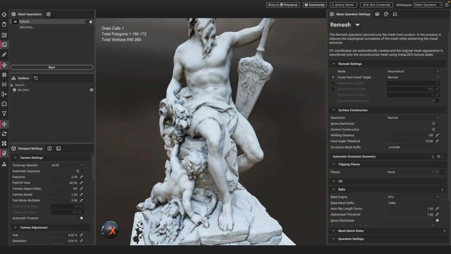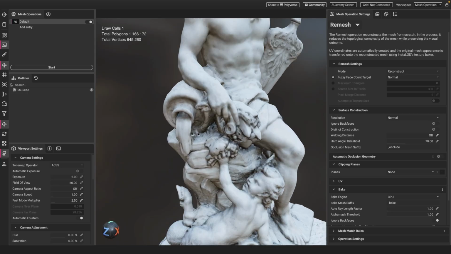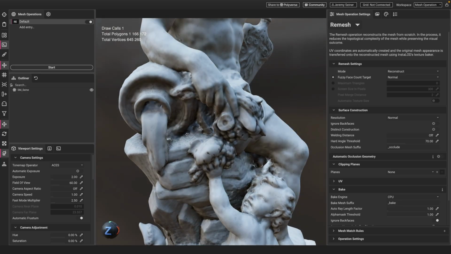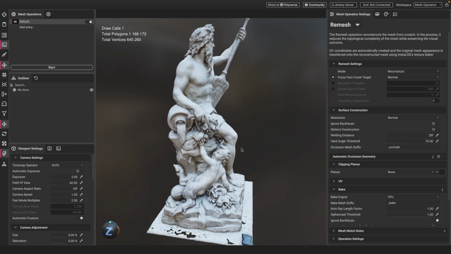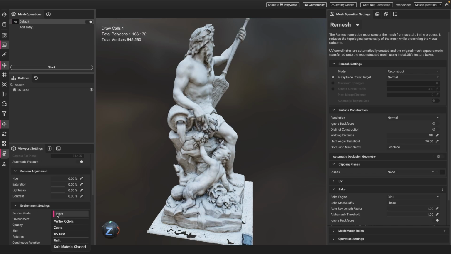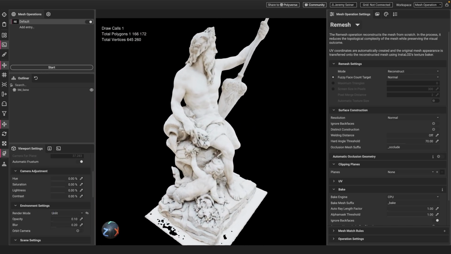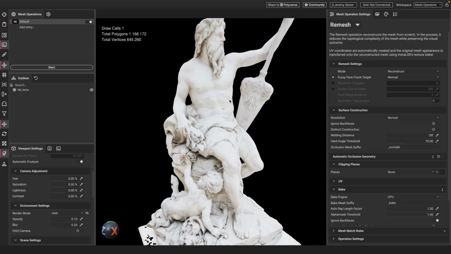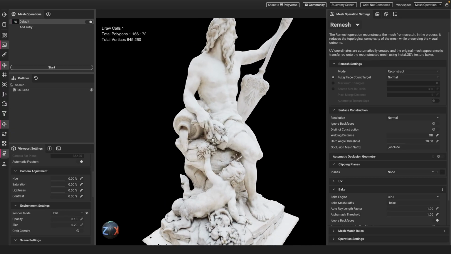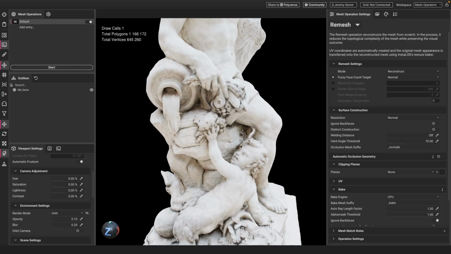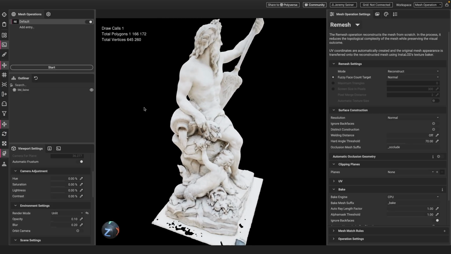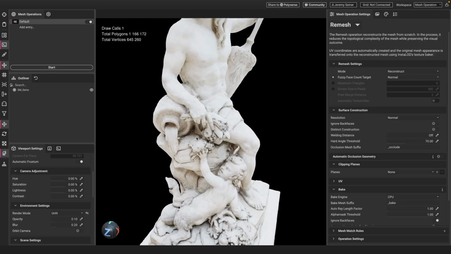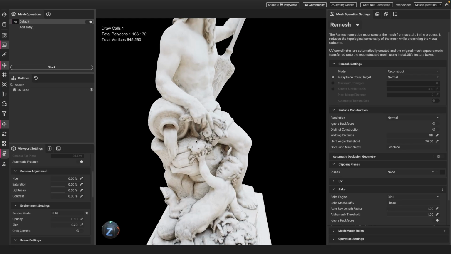However, even though you're capturing all that really nice data, you're also capturing some of the data that you don't want, including things like these shadows. This was the lighting scenario when this asset was captured. And so if I just go to my viewport settings here and change the render mode to unlit, what this does is show us the model with just the base color with no additional lighting from InstaLOD's viewport. And as you can see, we have these shadows in the crevices of this model. And so if I were to put this model in a different lighting scenario, the shadows aren't going to make sense because they're just baked into the asset.